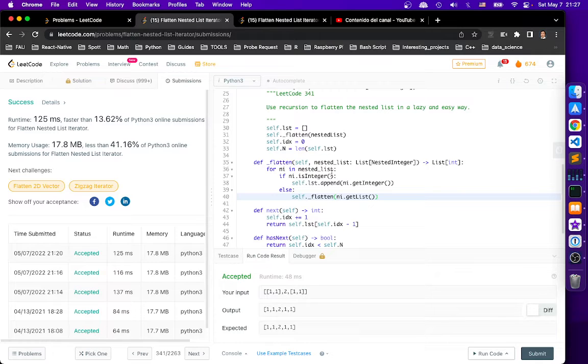The only difference is that instead of creating a new list every single time and returning it, we directly append the values into the global list. If it's an integer, we append directly into it. Otherwise, we just call flatten. So we don't have to extend, and we don't have to create new intermediate lists. I'm like, okay, this definitely makes sense, this is faster. I submitted it 7 minutes ago, and it gave me 125 milliseconds. So, all right, whatever LeetCode says.